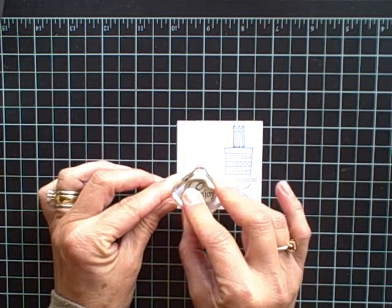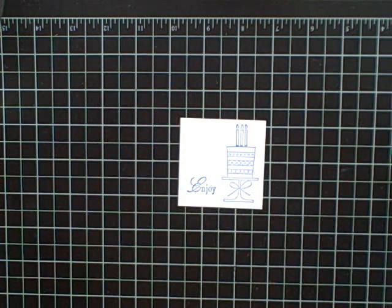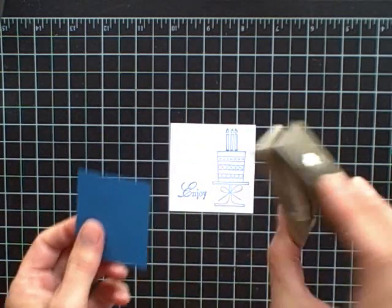The one thing you want to make sure of when you're doing this is that you've got your paper lined up. And again, that's why I use the grids to get them lined up. But I think that looks pretty good.